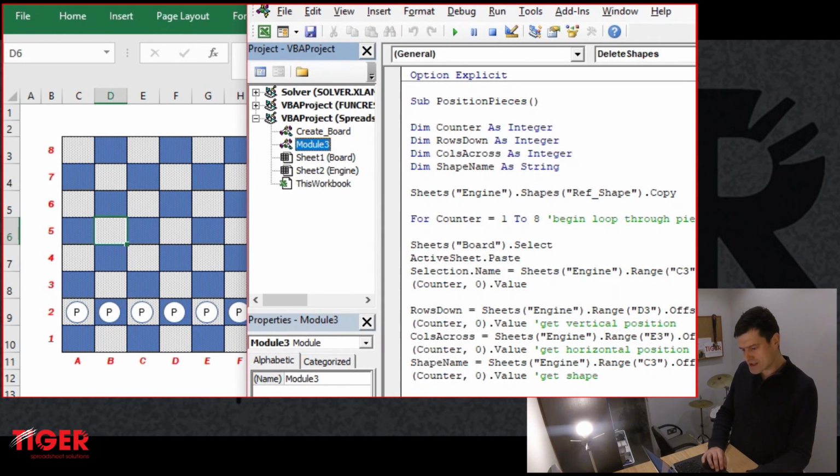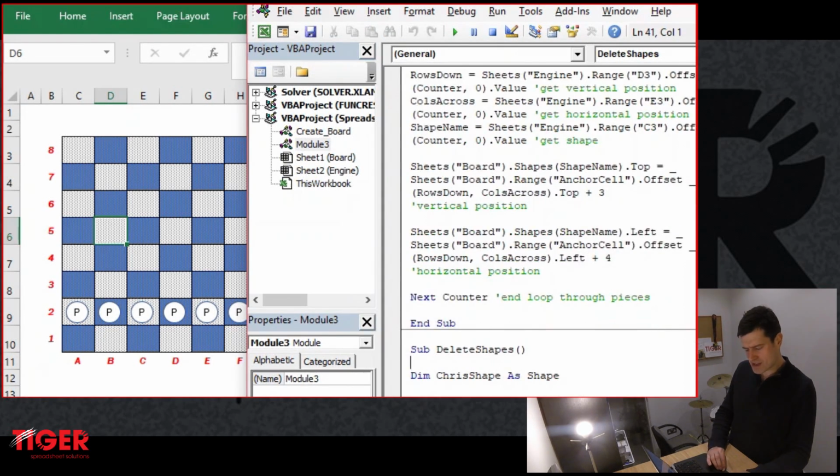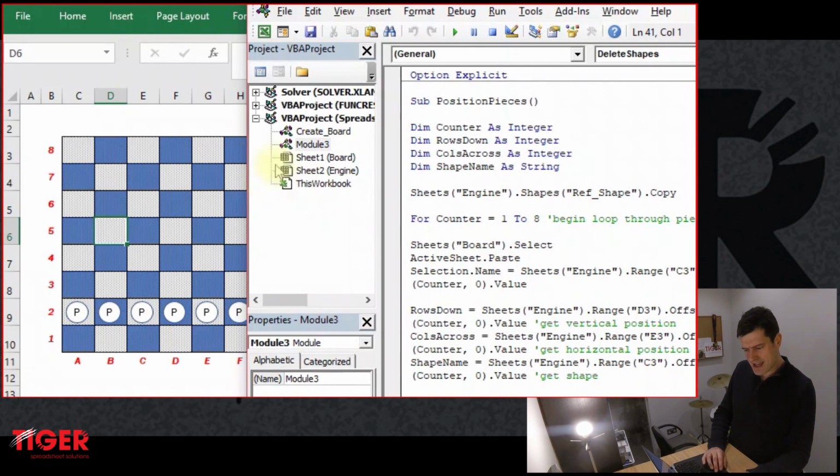Then for this module, we're talking about positioning the pieces, so let's say Set Up Board. That seems to be an informative name for the module. The name of the module describes the role of the code in the module. That just makes things easy to understand.